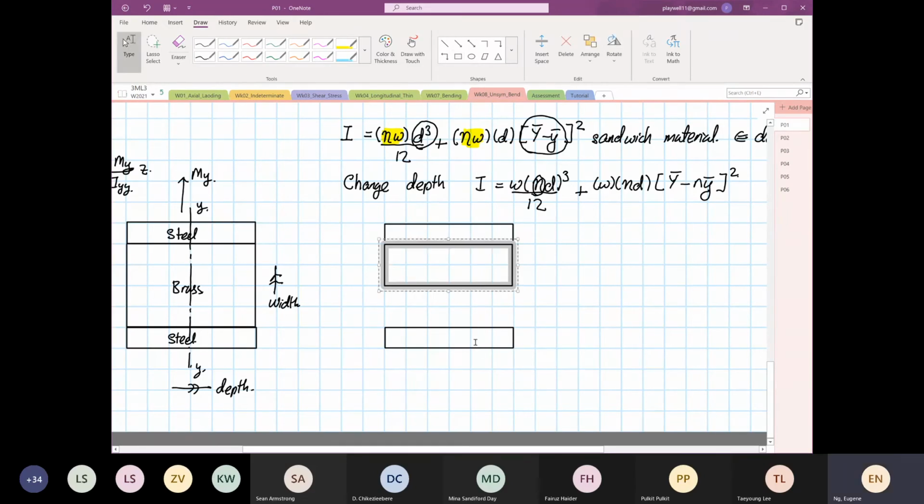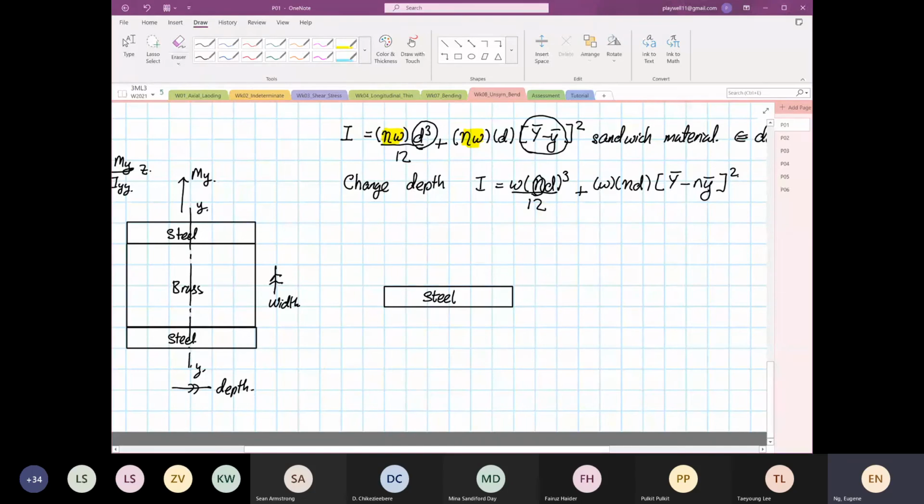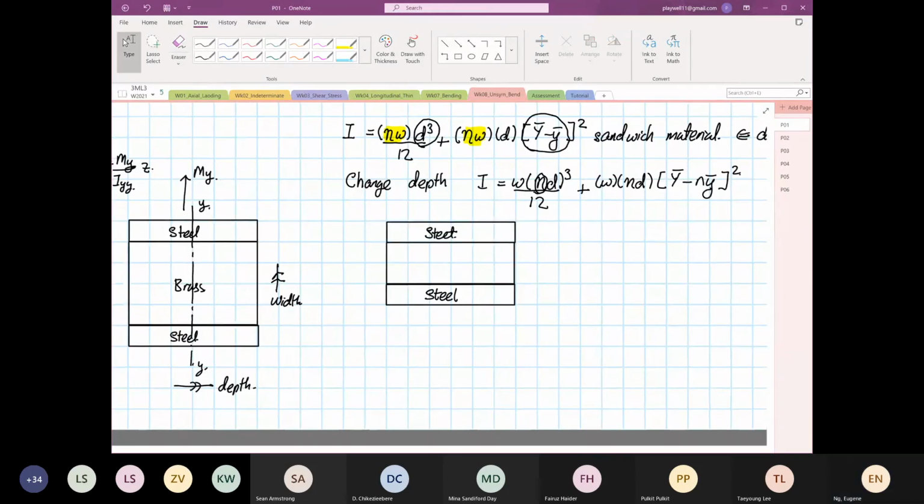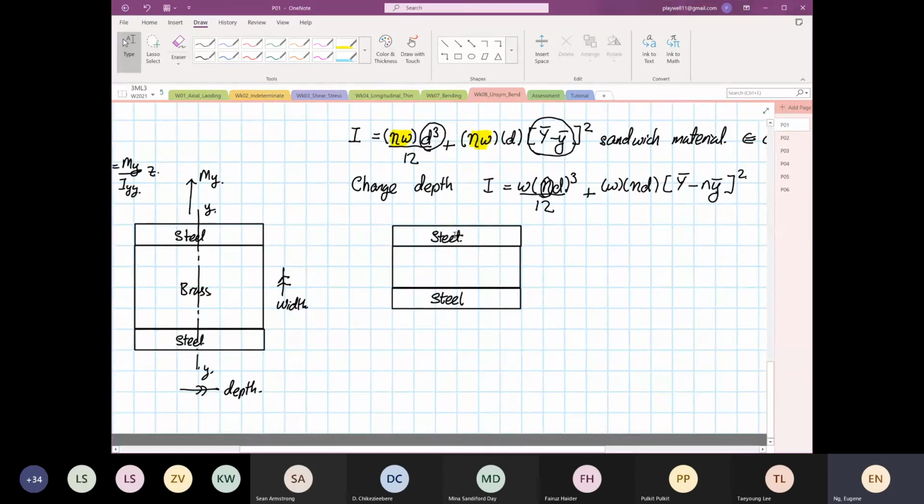Now the material will look like this. This is steel, steel, steel, steel.